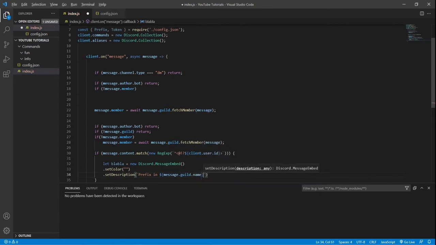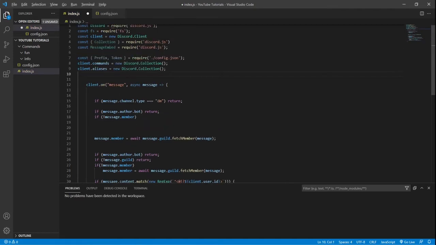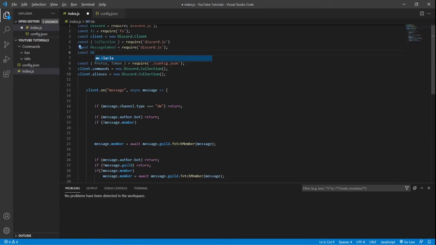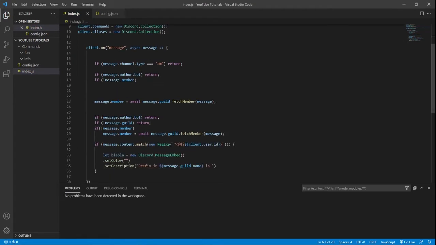The name is, and then let's actually require something else. Const blackBox, or BB, equals, you don't need to do require, equals this thing and 3 tildes. What this does is, in Discord, if you put 3 tildes around something, it puts a black box around it. That's what I want, a black box around my prefix.